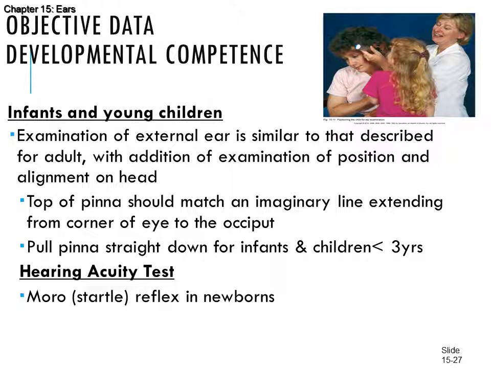For hearing acuity of the younger ones, like babies, they can't tell us if they can hear, right? So we're going to have to test it. We do so by using the startle reflex. You give a quick sound like a clap, and the baby will startle. You see both hands and feet flail in the air because they're startled, and that tells you they're actually hearing something. So that would be testing hearing acuity for an infant.